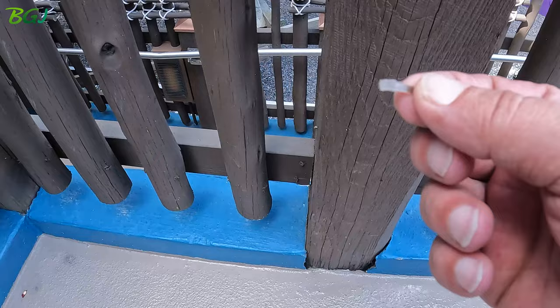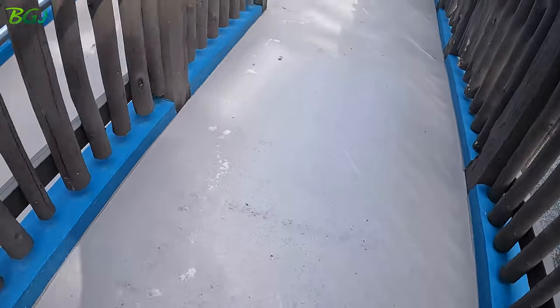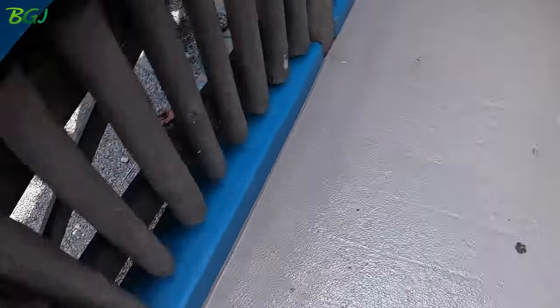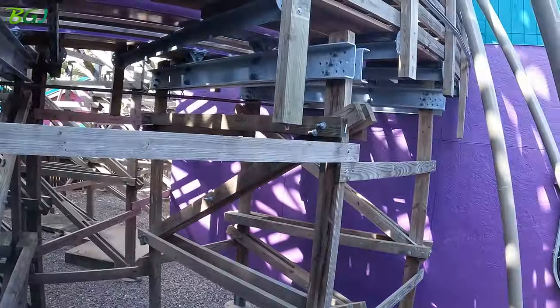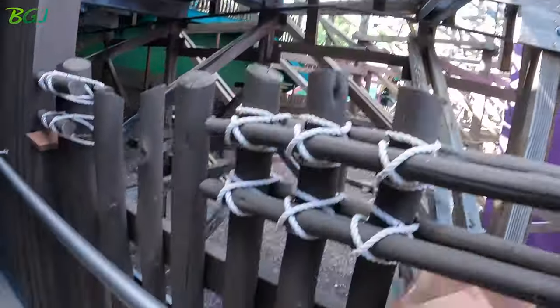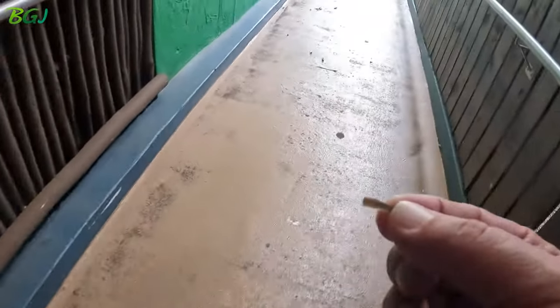They kind of look like that. Little pieces of the plastic that falls off the wheel. Well, I found another piece. And right here would be a common place to find these pieces. Nope, that's a feather. Because right here is the transfer track, and that's where it goes into the station. So wind, if anything, would blow it off, and you'd probably find a whole bunch of pieces down in there somewhere. But yeah, so we found another piece of Iron Gwazi from the tire right here. Nothing but good vibes today. I have a feeling we're gonna have a great day here at Busch Gardens.